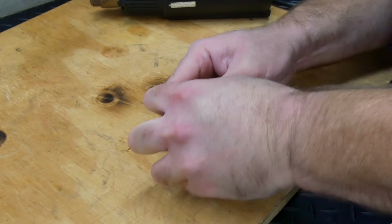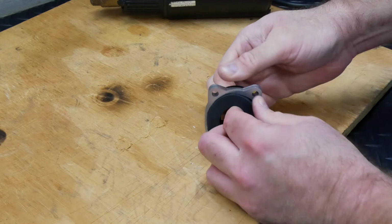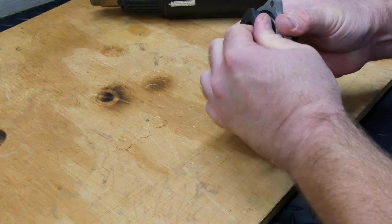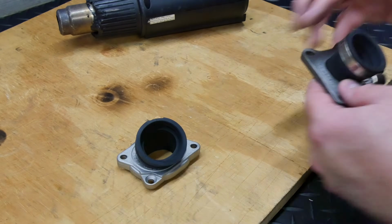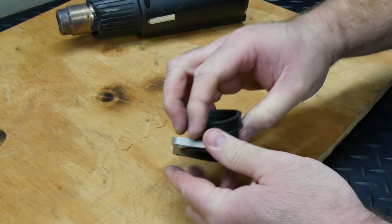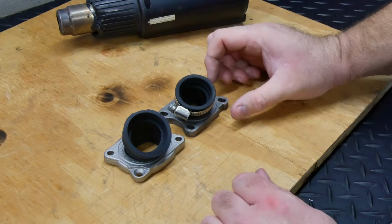I aimed the inlet just a little toward the CVT side because that worked well for me with the original intake and created a small amount more clearance between the bottom of the carb and the rear fender. Once the boot was clocked where I wanted it, I pushed it into the flange and seated it all the way around.